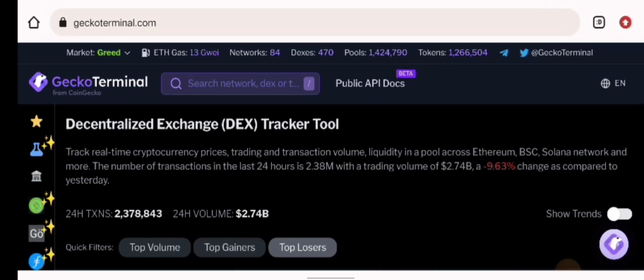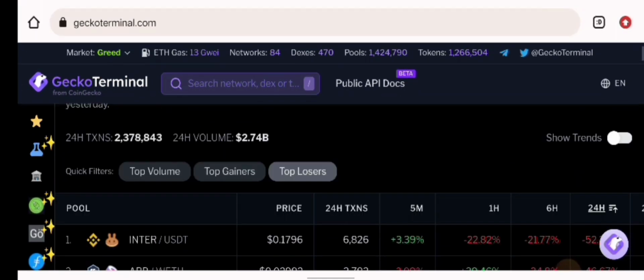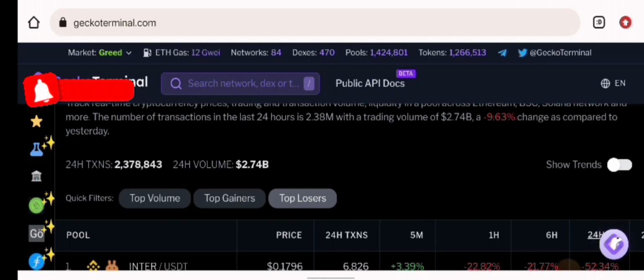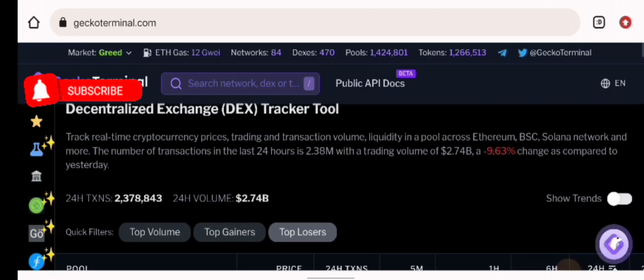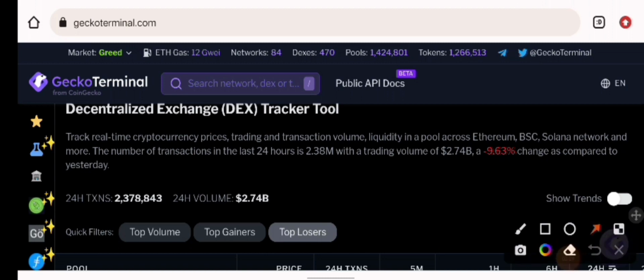So when you go to Gecko Terminal right here, as you can see here, you can filter. I've made a video touching this before, and how you can spot cryptocurrency immediately it comes out. 1 second, 2 seconds, you can spot on. And if you don't want to go through all those routes, don't worry, I got you. So if you come to this decentralized finance tracker, everything I'm saying in this video is going to be linked in the description, so just do well to check it out. You can see Ethereum chain.